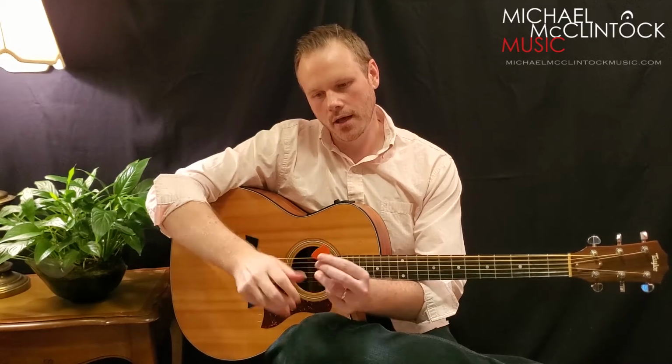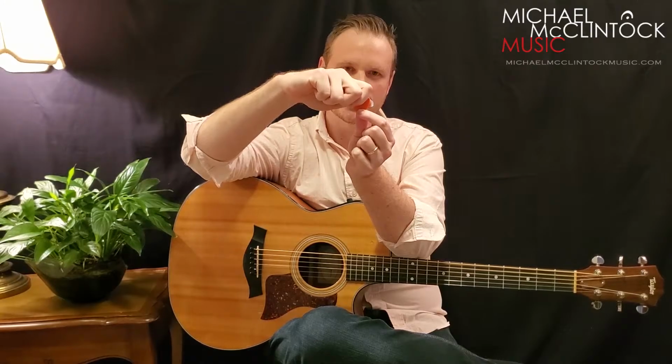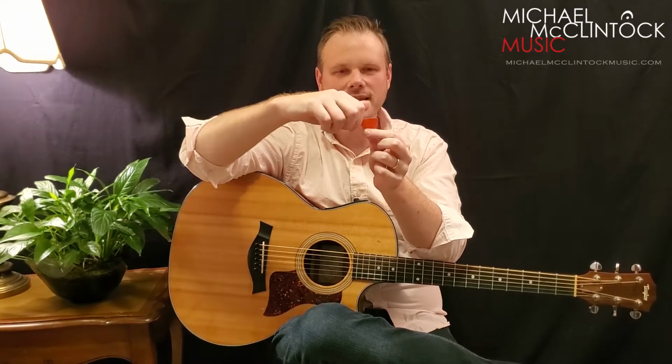So I'm gonna take the pick like this, and with my right hand, I've got my thumb up like this and my index finger kind of at a hook. And I'm gonna come around and I'm gonna grab the pick like that. So I've got a good portion of contact, my index finger and the pick. So I'm coming around, I'm grabbing it like that. Feeling very comfortable. And this takes a little bit of time to find the sweet spot.